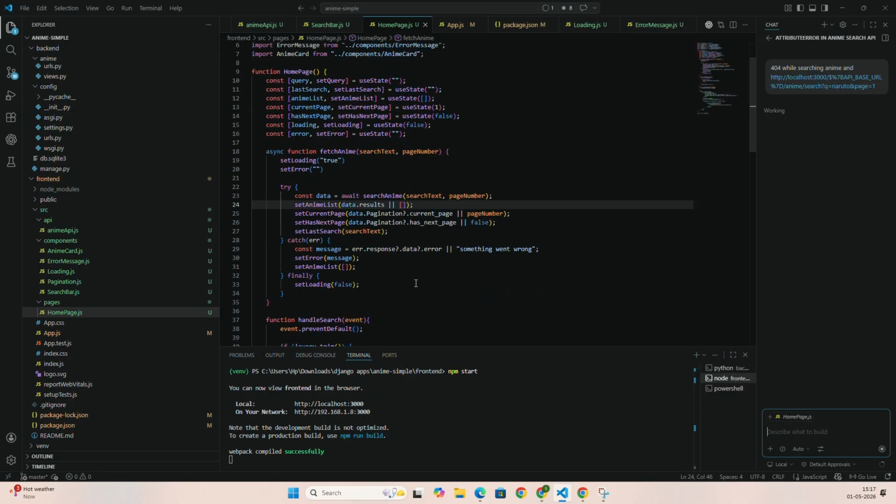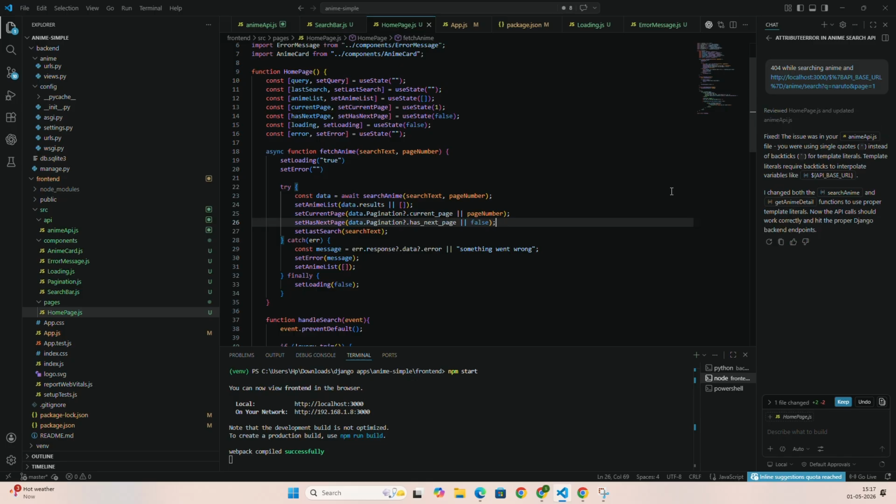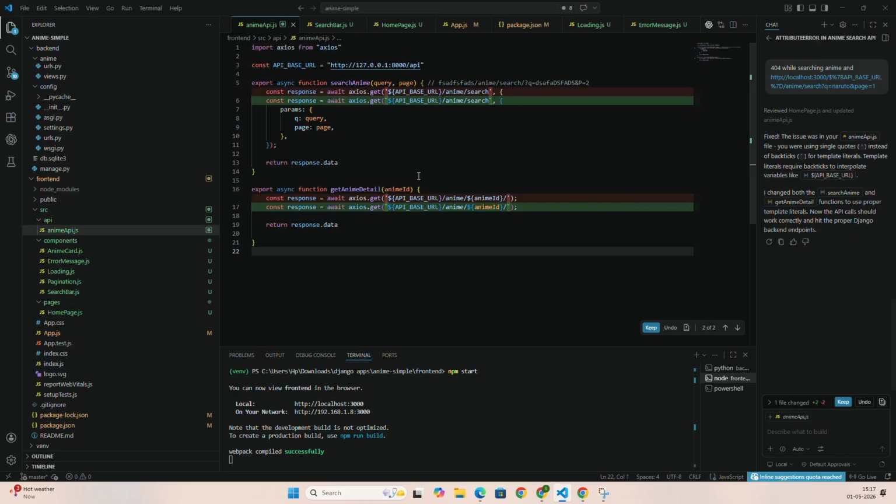It's an easy fix. So let's get it fixed with AI because why not? So this is basically not something that we are doing wrong. It's just the URL that has been encoded as you just saw. Let's open this file. See, this was the mistake of us writing it like this.